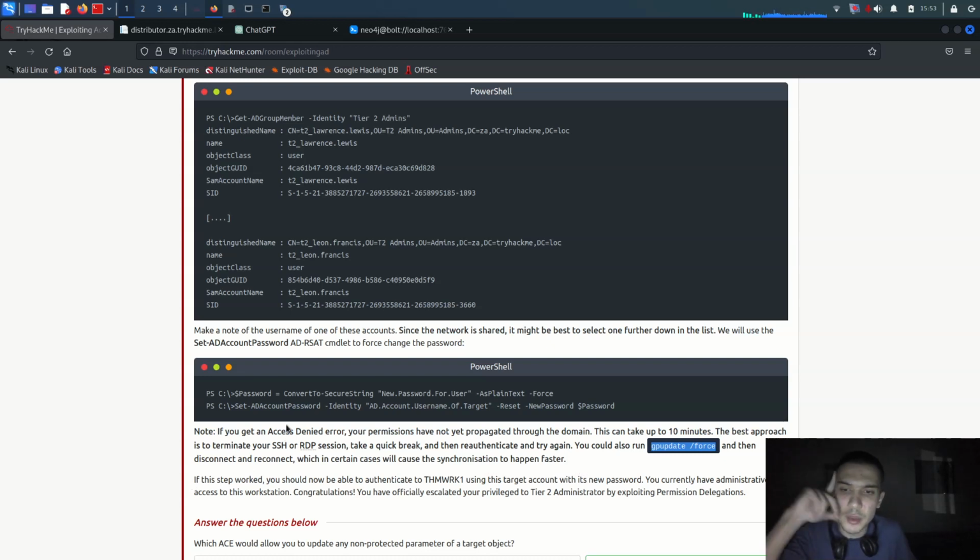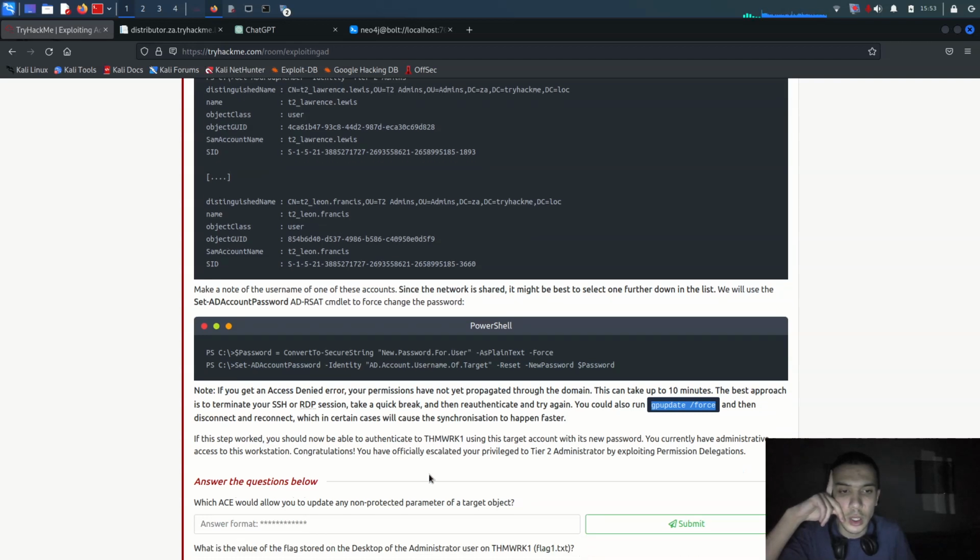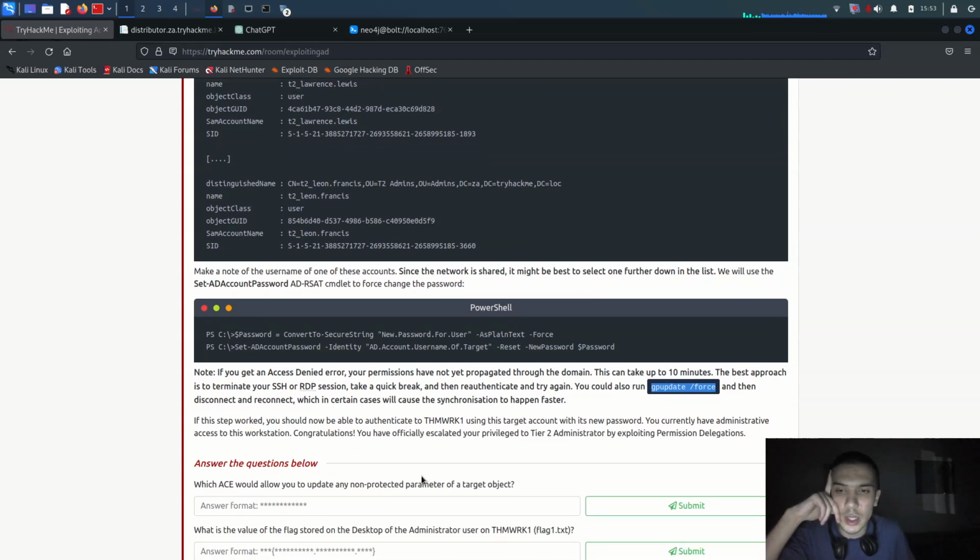If the steps work, you should now be able to authenticate on TryHackMe when using the target account with its new password. You currently have administrative access on the workstation. Congratulations, you have officially escalated your privilege tier to administrative by exploiting permission delegations.